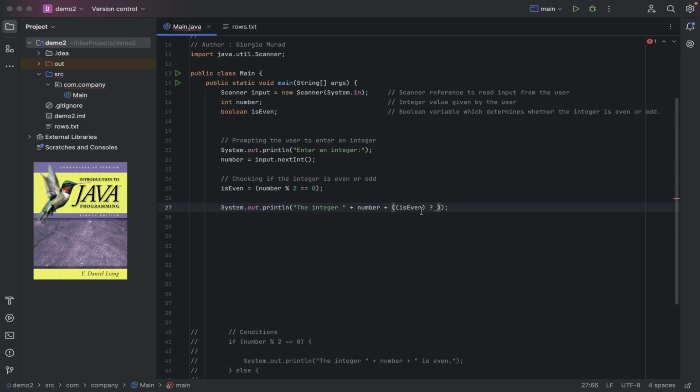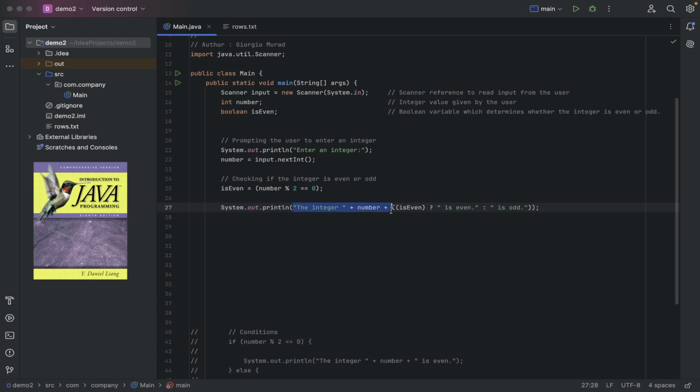So whether isEven is true or false. If isEven is true, I want my returned string to be the integer space is even. And if the condition is false, then I input this character, then make this ternary operator return is odd, like that.